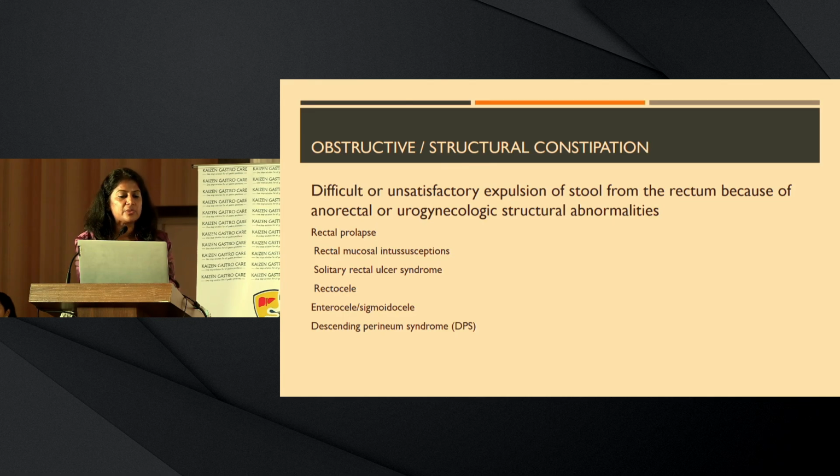Some of the referrals we get from the surgeons are rectal prolapse, mucosal intussusceptions, solitary rectal ulcers, rectocele, enteroceles, and descending perineum syndromes. So I'm not great with classification here, but usually anything they've said that probably is not going to be operated and they want to do a conservative management ends up at our table. But once in a while, before going for surgery, they ask for a prehabilitation. So they realize the muscles are weak to start with. So the outcome of the surgery is definitely better. You strengthen the pelvic floor muscles and then go in for surgery. Definitely the chances of recurrence is much lesser.